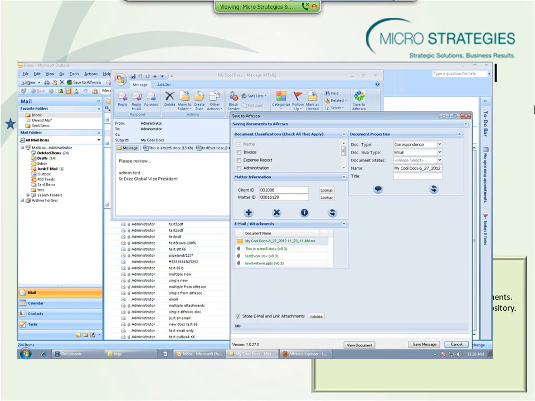Within our inbox, by selecting multiple emails, we can put the metadata in the same way we did on that profiler screen. We can put a client matter ID. The key thing to notice here, too, is there's a little plus sign underneath matter ID. What that means is we can actually apply multiple matters to the same document. The benefit of that is it's rare to have systems that can do that, but we can have it look like the document lives in those 2 or 3 matters as well. So we can have the document be stored in the first matter and be linked to 4 or 5 or 6 other matters if we wanted to.